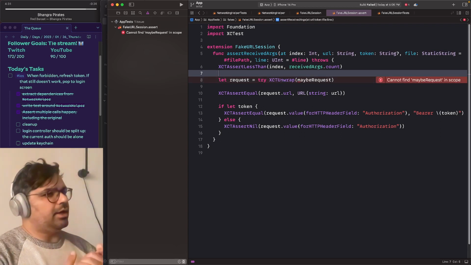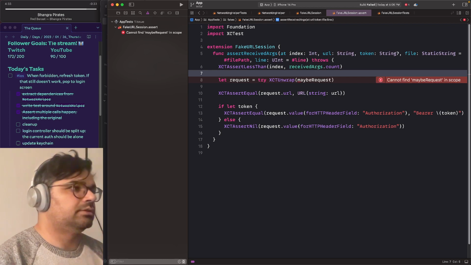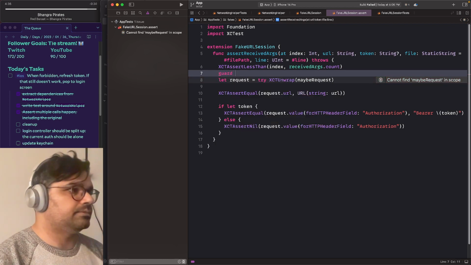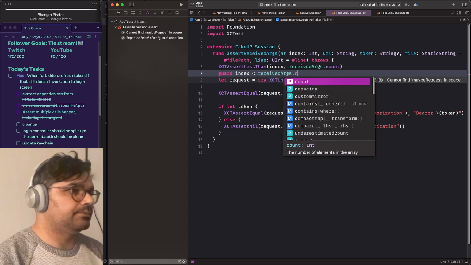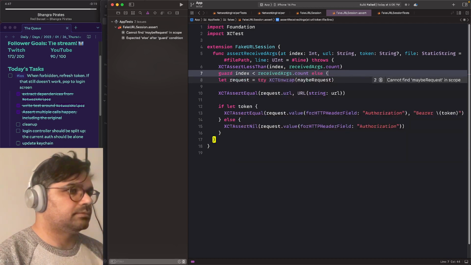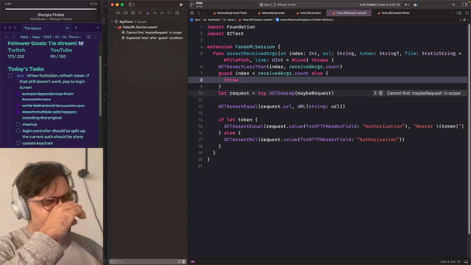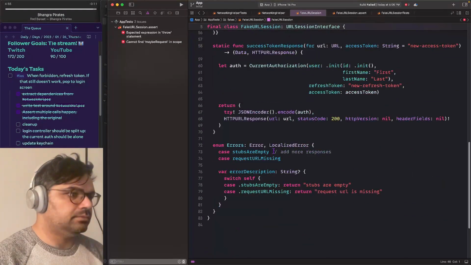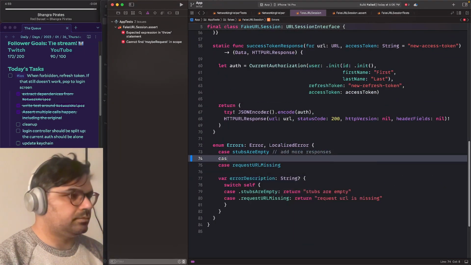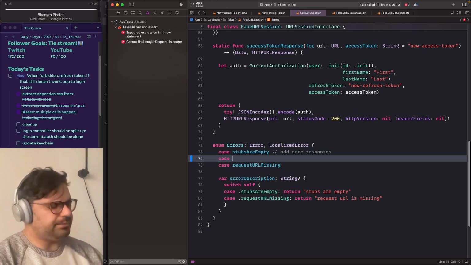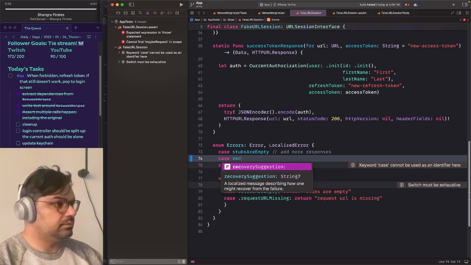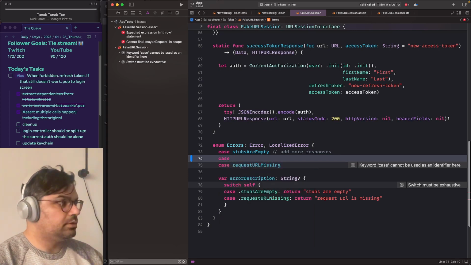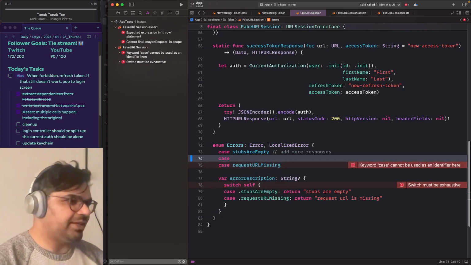And then I guess you still want to be a little bit safe here. I guess you need a throw. So this would be args index out of bounds or something like that.